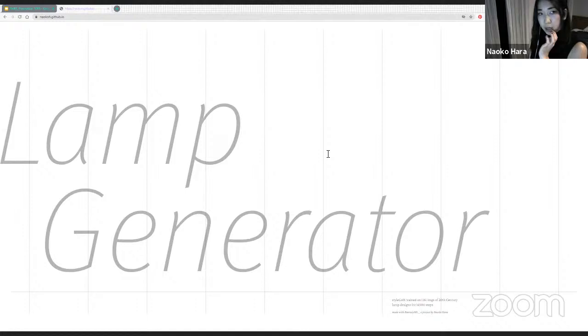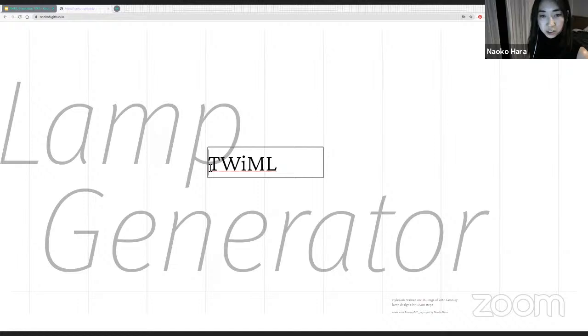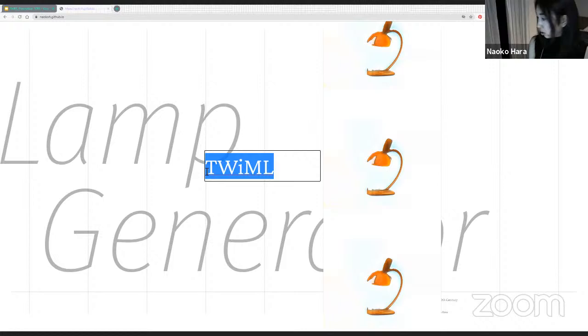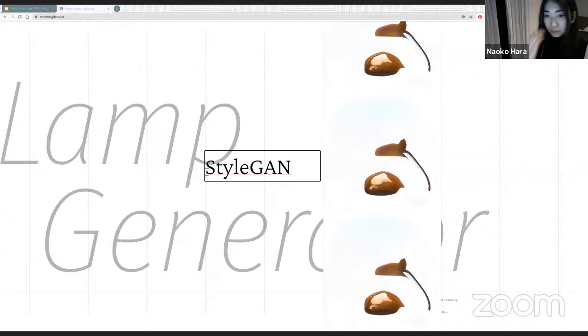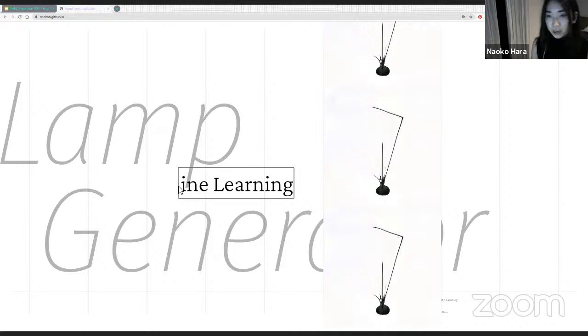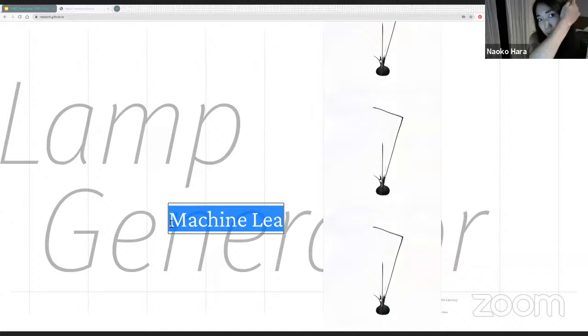From the lamp StyleGAN, I made a website, and you can just type something. Of course it needs to kick in first. I should have done this first. So there you go. It spits back a lamp based on whatever you type. You can type full sentences, or a single word. You can type whatever and it spits back a lamp, and these are all based on 20th century lamp designs. I haven't actually published this yet, but I think it will be going up very shortly so people can play around with it.